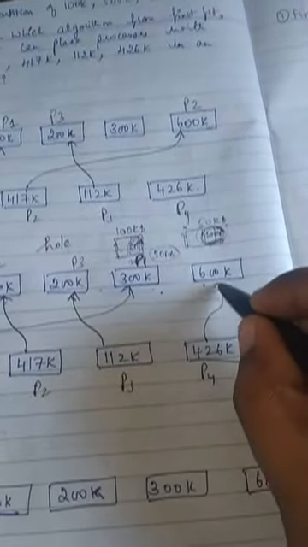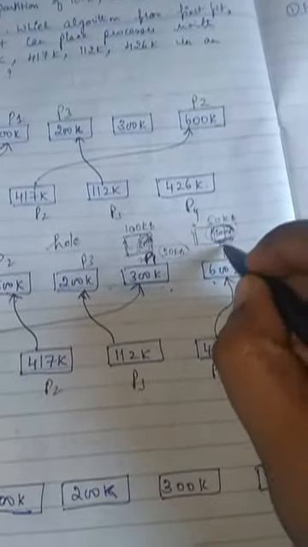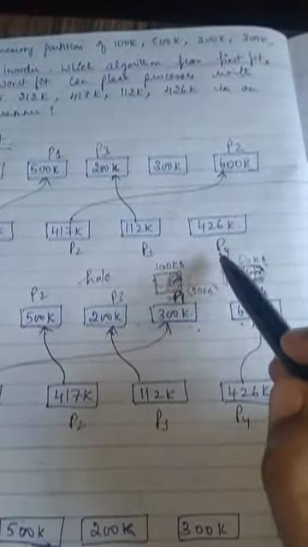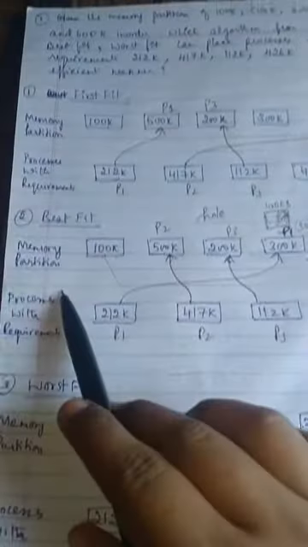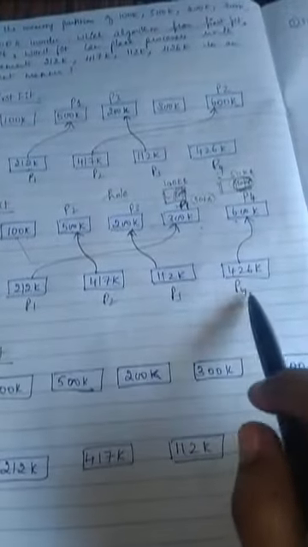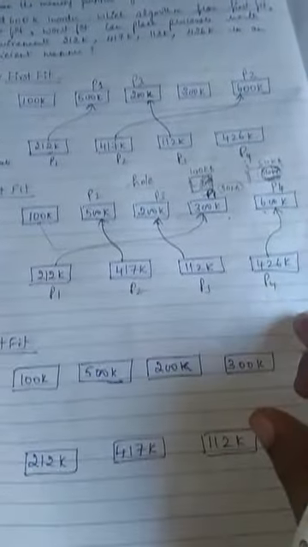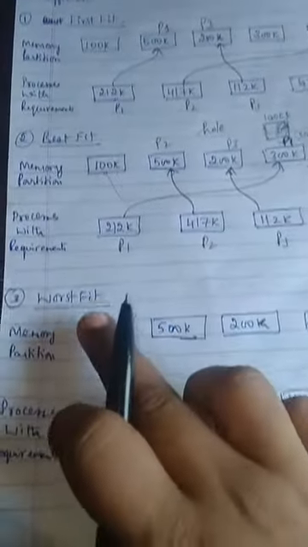So now what happened? The same partitions were there. In first fit what happened? You could not find any space where you can place this P4. But in best fit what happened? All your processes can be placed. So this is the advantage here. You found the memory partition for all the processes. Next we'll go to worst fit.